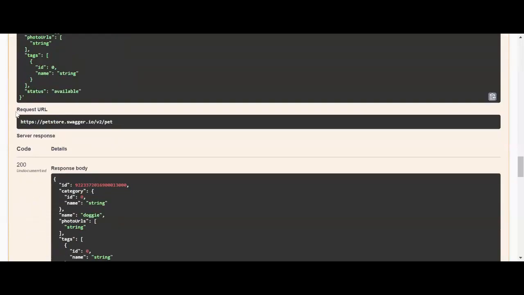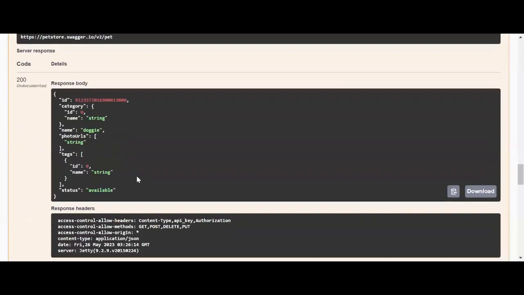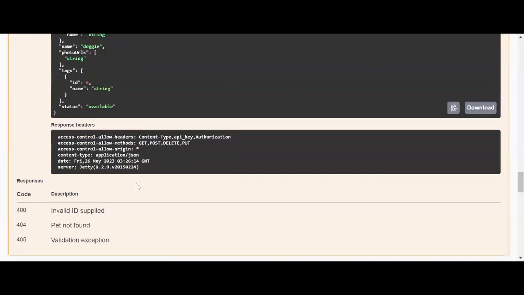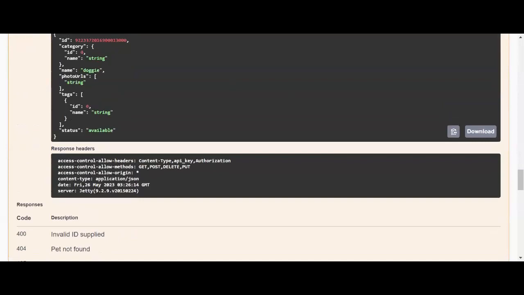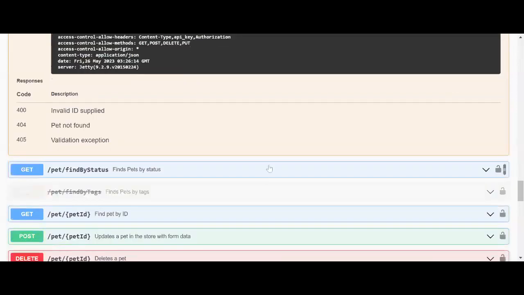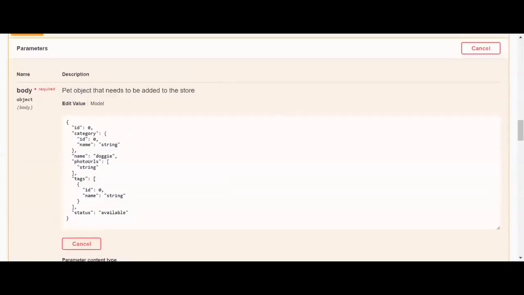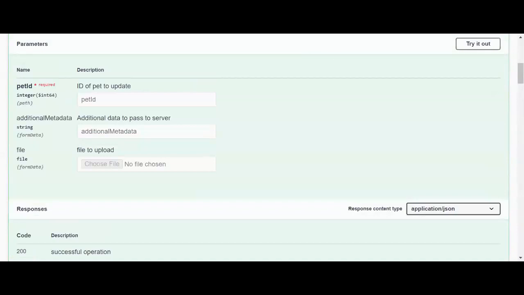Okay, so here we have the request URL and response info. Basically, Swagger shows what request we have to send, how the developer implemented it in the backend, and what response we are expecting. If it is mismatching, we need to inform the developer that something is not working and they have to give a fix. So we'll have complete info in the Swagger. By looking at this only, we have to start testing the services. We'll be working on all those things, don't worry.